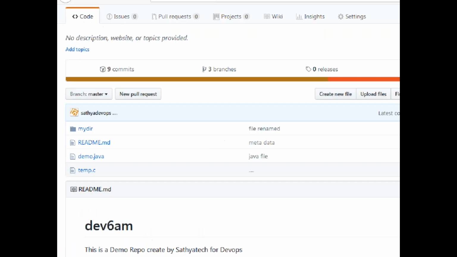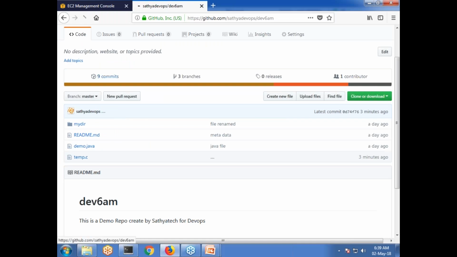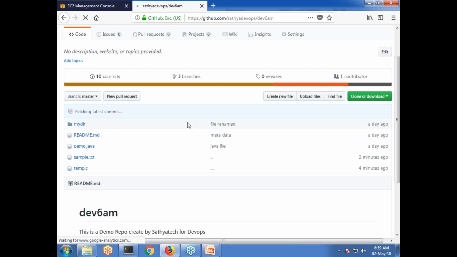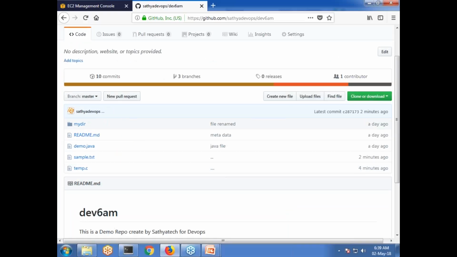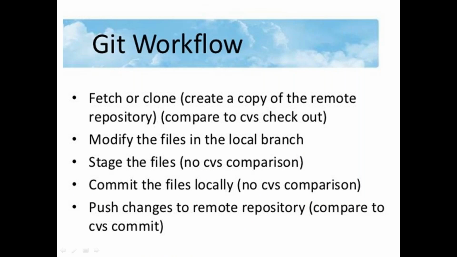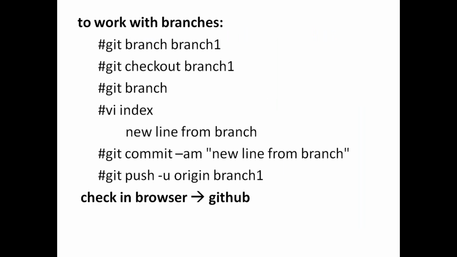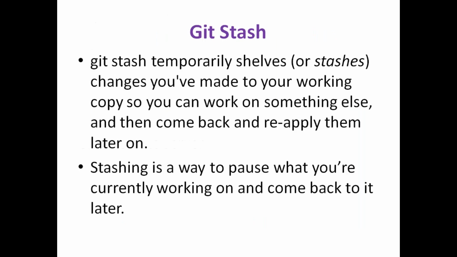So earlier we didn't have any file like sample.txt, right? At master branch, we don't have any file like this. If we refresh it, see, can you see this file? Sample.txt file is available. It's clear for you. So like this, we can use a merge command to get the code changes. Okay. Up to now we discussed how to create branches and how to merge the code, right? Fine.